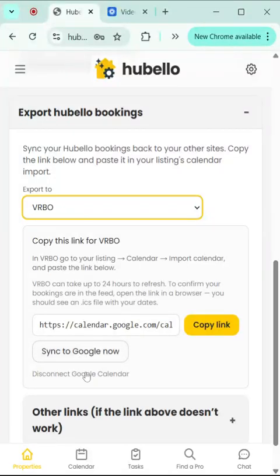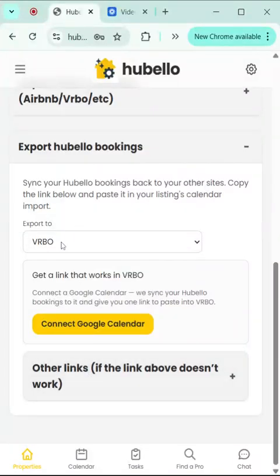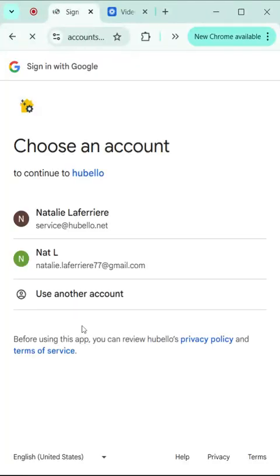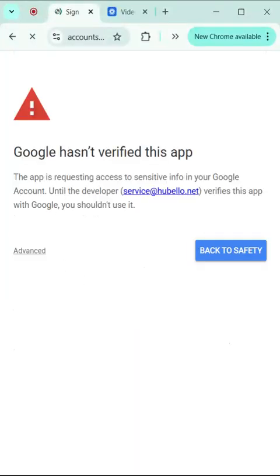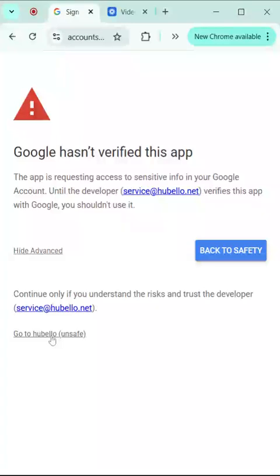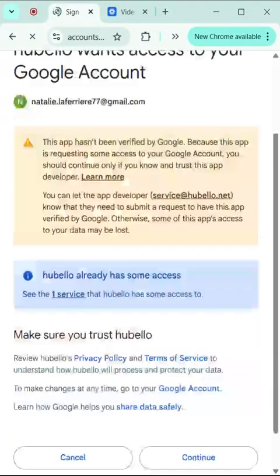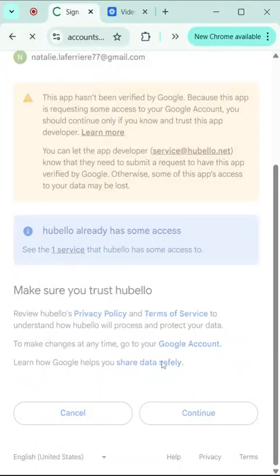So I'm going to disconnect this one. And then this is what it would look like if you hadn't done it already. So we're going to connect to Google Calendar. It's going to ask you which account you want. I'm going to choose this one. Because it hasn't been verified, it's going to come up with this notification. And then you're going to move on and continue.